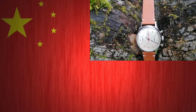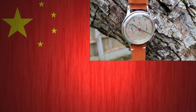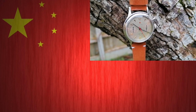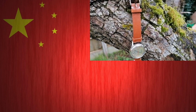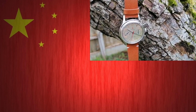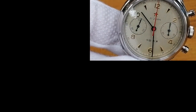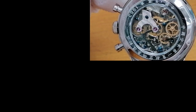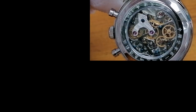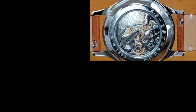This is the official remake of the watch, as it was created in 1963. It's a unique and limited reproduction of the classic masterpiece. It's a hand-winding chronograph with 19 or 21 jewels and a power reserve of 30 to 40 hours. The watch is a specialist edition depending on the model. The dial says either 19 Jian or 21 Jian, Chinese for 19 or 21 jewels. The symbol on the lower half of the watch face spells China Tianjin Watch Factory.